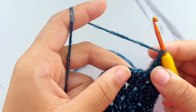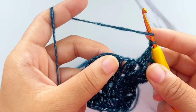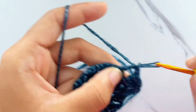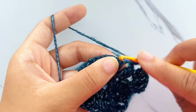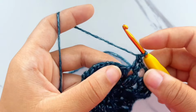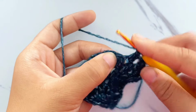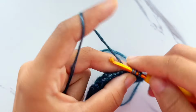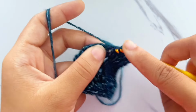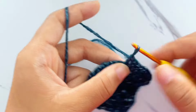Okay, so now we're going to chain two again and then put two double crochets into that next space. Then put one double crochet into each of the three stitches. You're going to repeat this pattern until the end of the round.